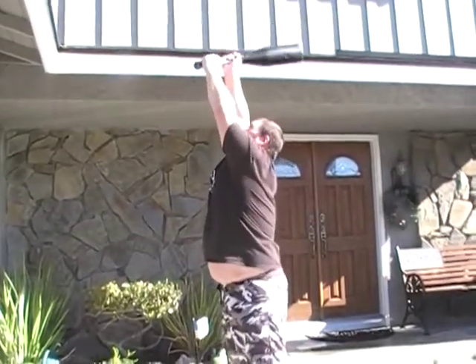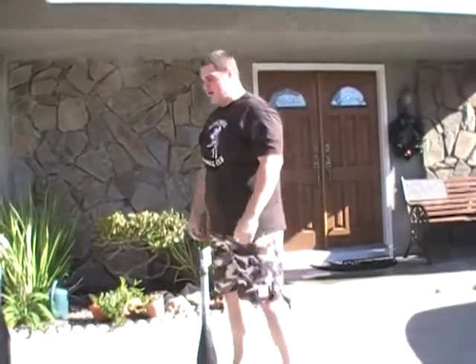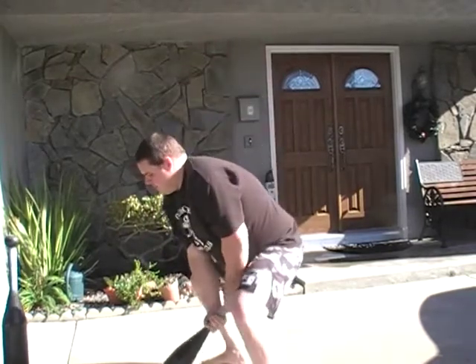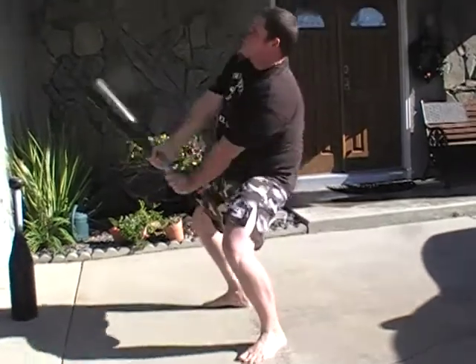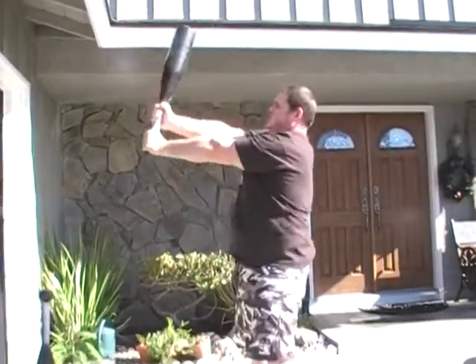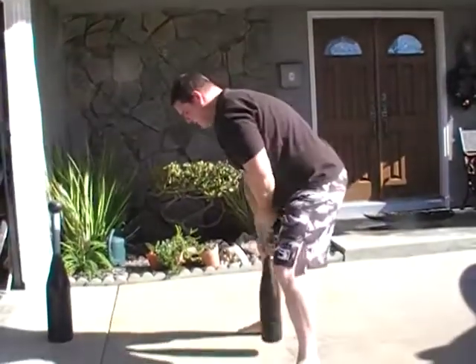It doesn't seem like much, but you're going to feel it. Something I came up with that really helped me out — it's going to be the same position from a lower, so it's going to look a lot like a squat. It's going to be down in this position, the club bell is going to be up — don't let it touch the floor. It's going to be almost like a slow motion snatch. So there's a couple of complexes to throw into your club work, and try out with some lighter clubs for levering. Thanks.